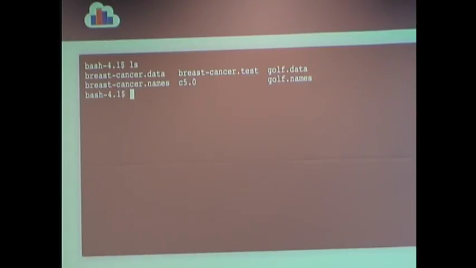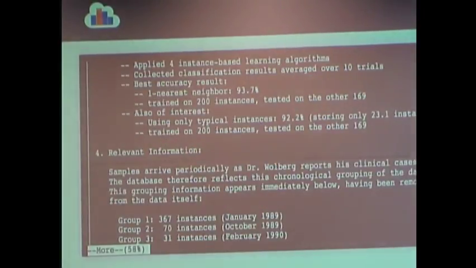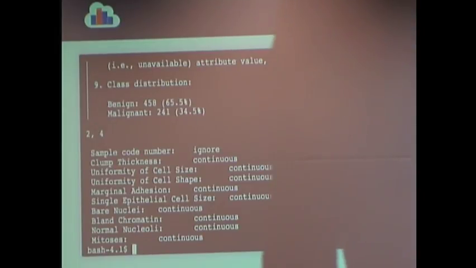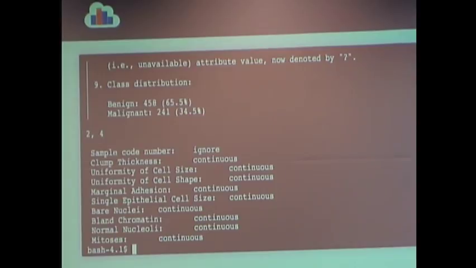Well, basically, if you look at the example for breast cancer, and if you look at the names file, that's your configuration file. If you go to the very end, the only relevant information is here. It tells you that there are 2 classes, have cancer, don't have cancer, benign or the other one. And then you have one variable, which is just some code that's ignored. That's some patient number. And then everything else is just different variables, attributes, which you can use to try and distinguish, right? That's all it is. OK, so let's build a tree.